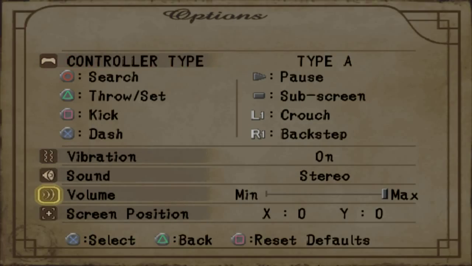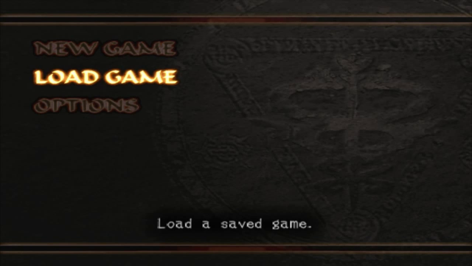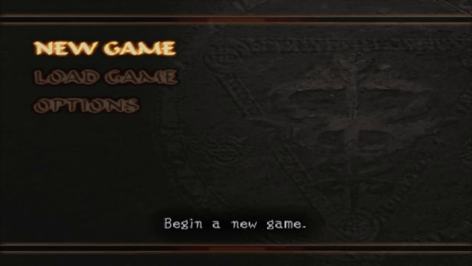Alright. Are there more pages to this? No? Alright, so that means let's go back. We're going to be starting a new game and kicking straight into the ground that is haunted, also known as Demento in Japan. Let's go straight into the game.